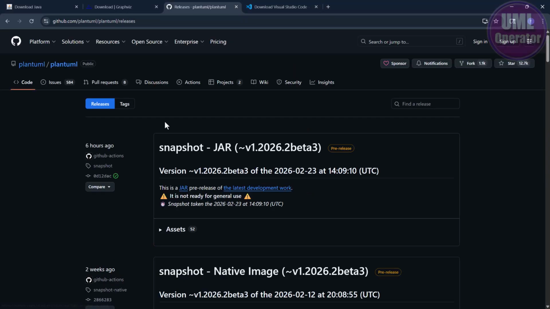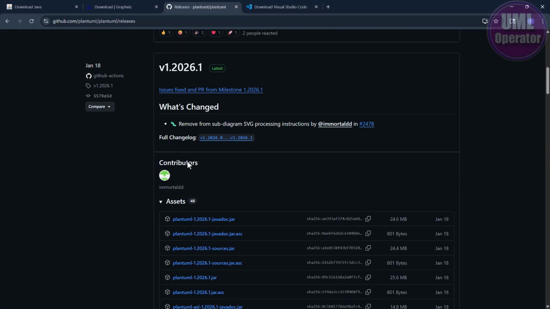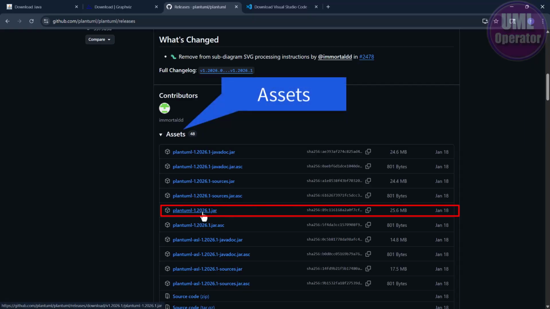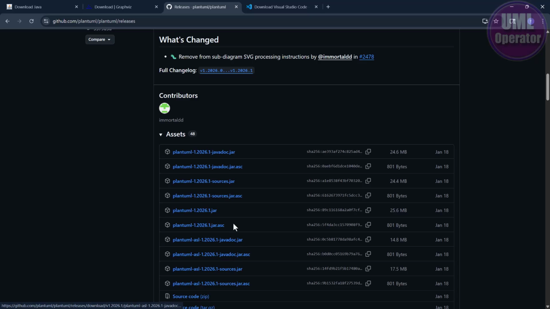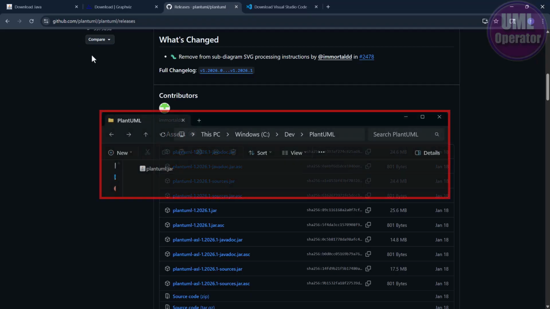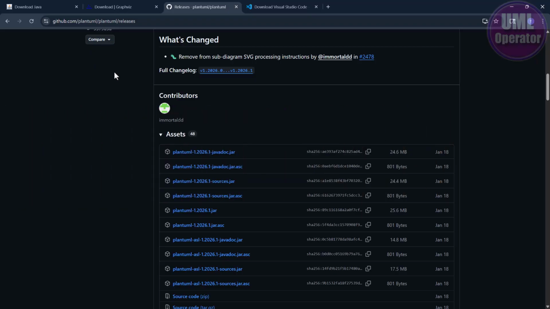It's going to take you to the download page. You can scroll down here. We're going to grab the PlantUML jar file right here. And there's other files that you can take a look at if you want, but we just need this one right here, and that's fine. Right, and we'll download that and set that up. You can put that in your environmental variables under your path so that you're able to run it anywhere on your system. But we're going to let VS Code set this up, and let's get to that next.